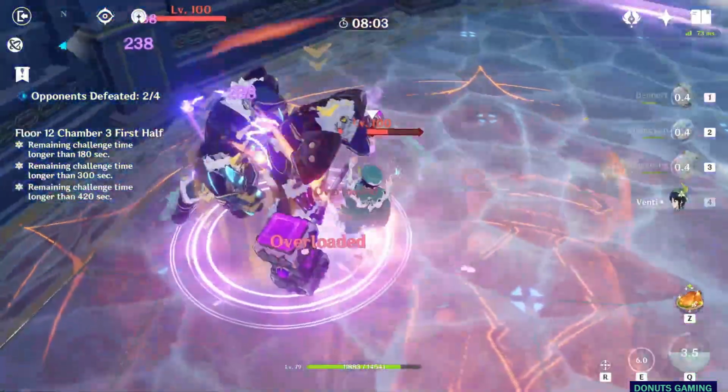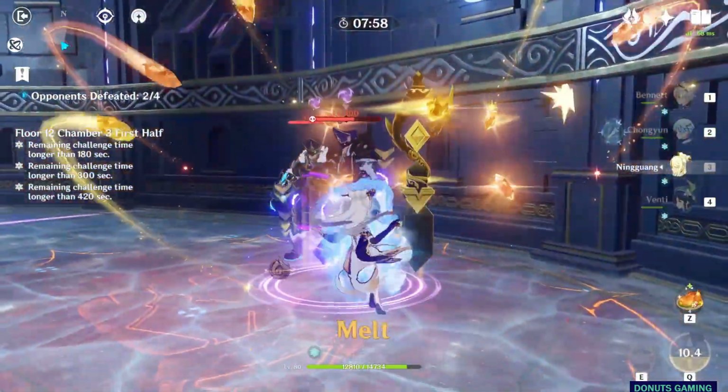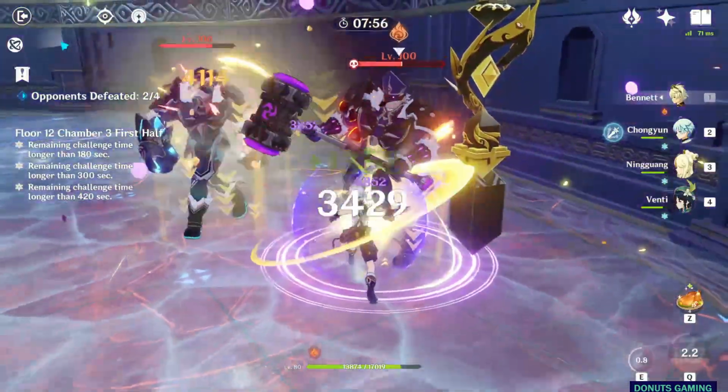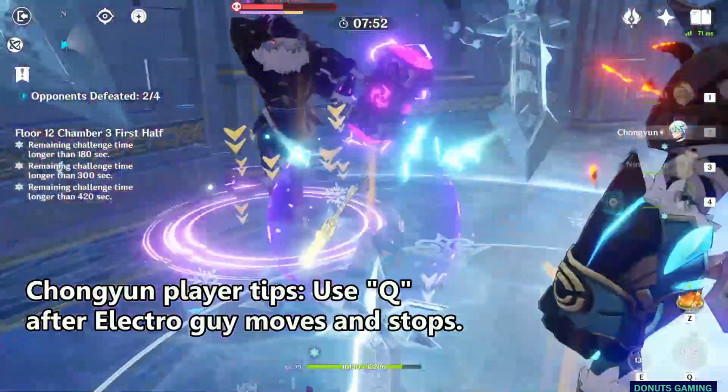You can see these guys are really tanky because they are level 100. And there's actually like a 20 level difference between my 4-star DPS characters. I'm only AR 47, 48 right now.